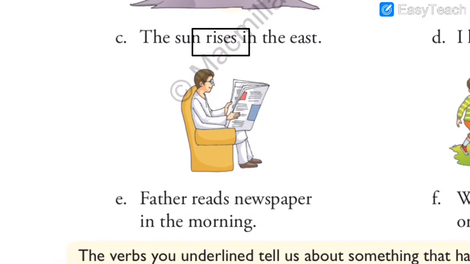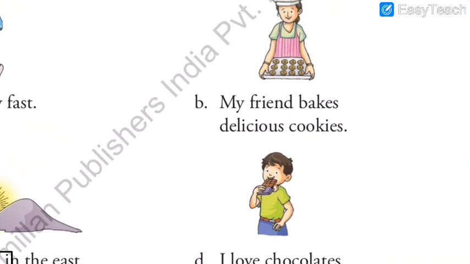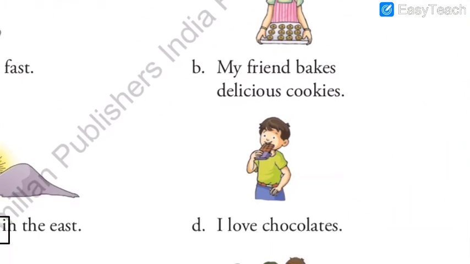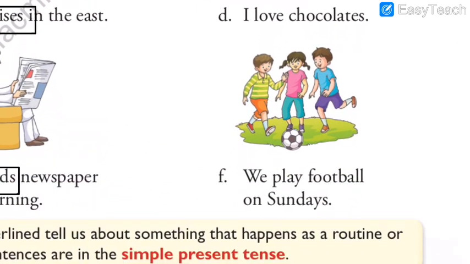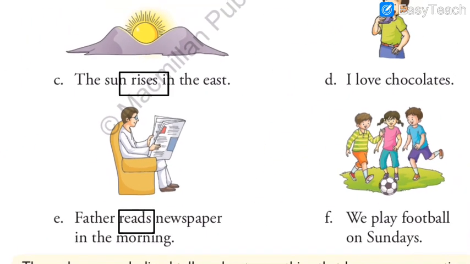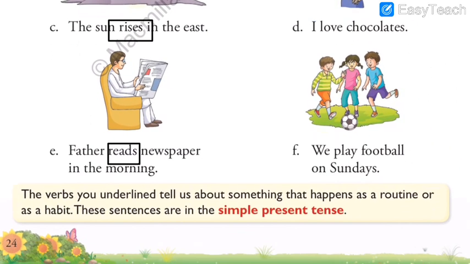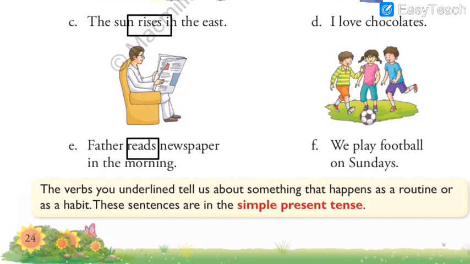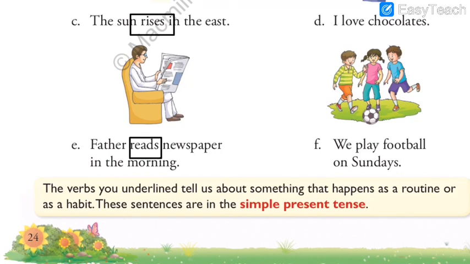Again, the next sentence here is: father reads newspaper in the morning. So what is father doing? What action is he doing in the morning? He reads newspaper, correct? So to read is also a verb, because reading is a kind of action. So again here reads is the verb. This way you need to solve the warm up exercise. The remaining pictures and sentences I will keep for you in the homework, because the warm up exercise is a basic exercise which is given from the knowledge you already have.